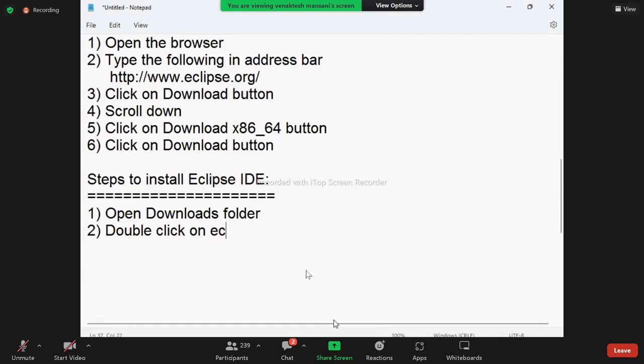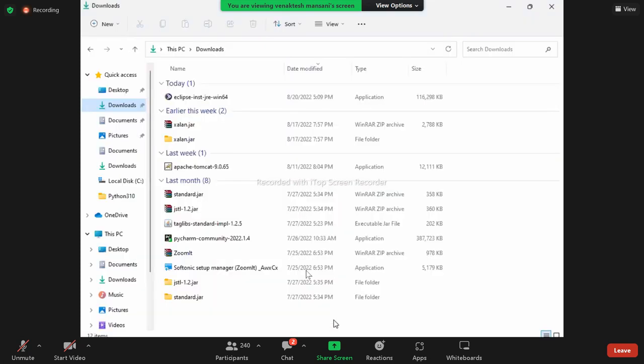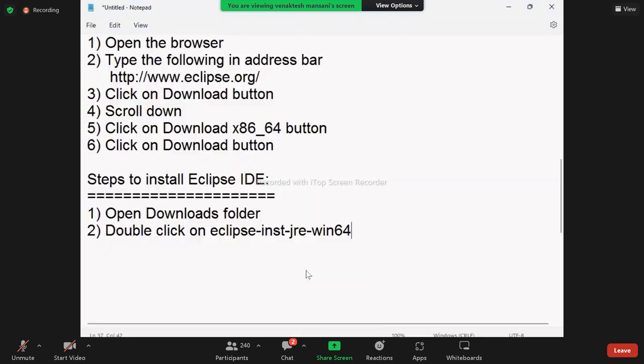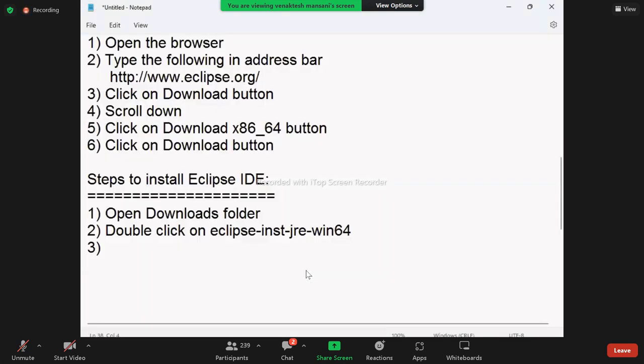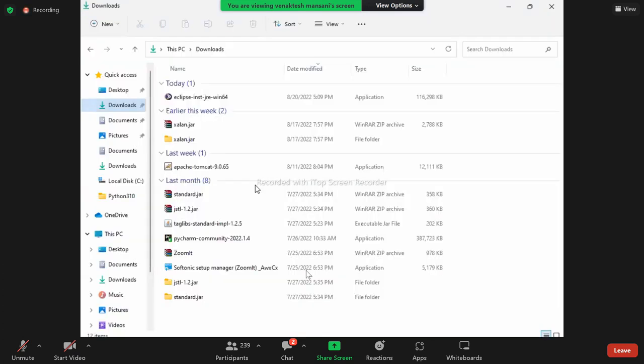Double click on Eclipse installer JRE Windows 64. See, I'll double click here.